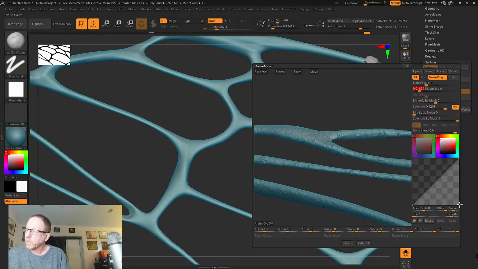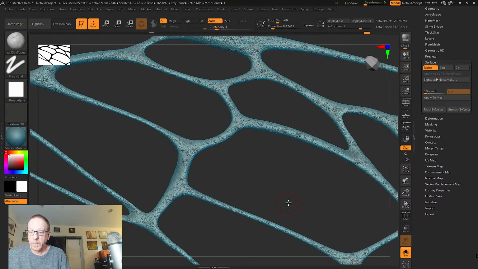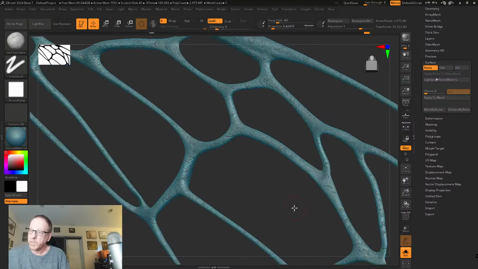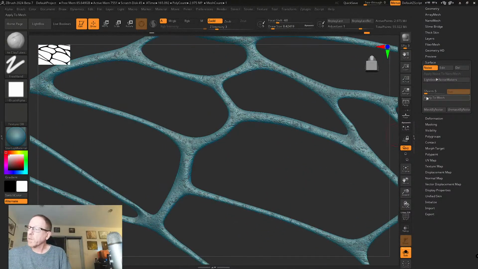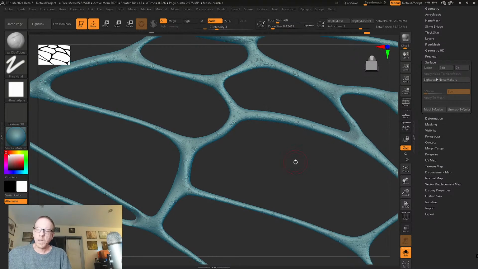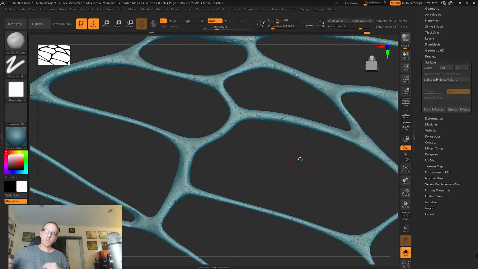Yeah, that's kind of cool. And then of course you could still adjust the graph if you want to kind of fine-tune it. All right, maybe something like that. It's a little bit extreme, but that's okay. Yeah, something like that's cool. So choose OK. So then we can see, yeah, it's a really interesting noise. Quite different from what we get with kind of the typical noises. And so I might do apply to mesh. So that's going to apply it, right? And so now it's actually baked into the geometry.